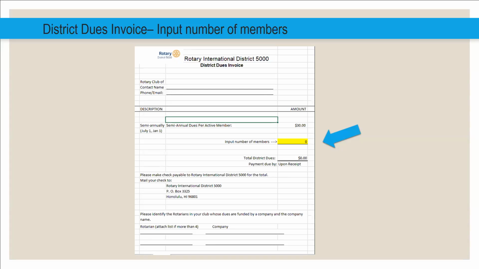So it's for district dues and RI dues. District dues goes to the Honolulu PO box, and RI dues goes to Illinois. Anytime you need to see the invoice, it's on that page for president and officer resources.